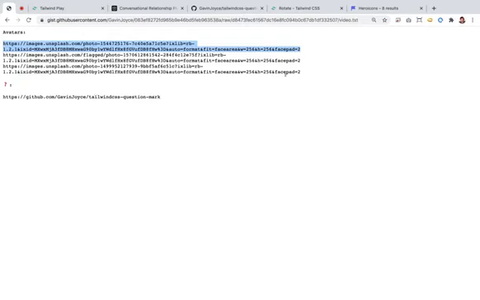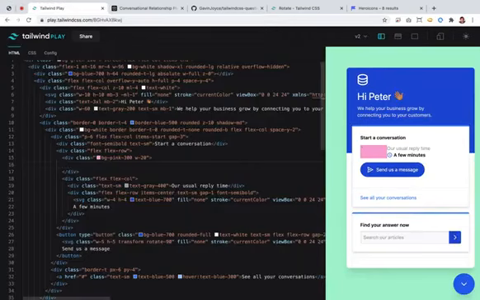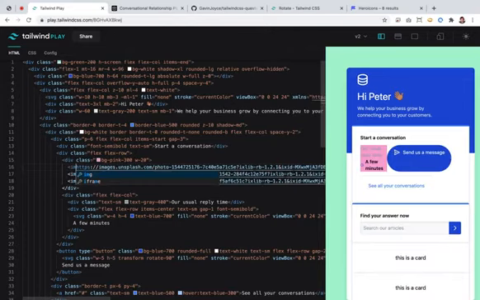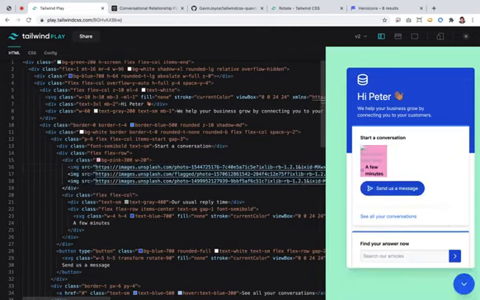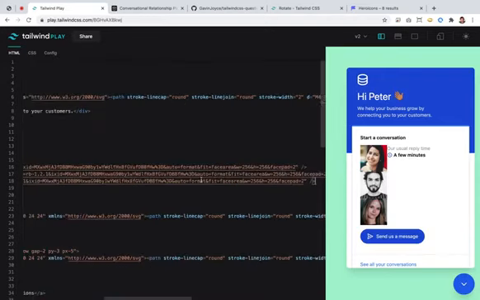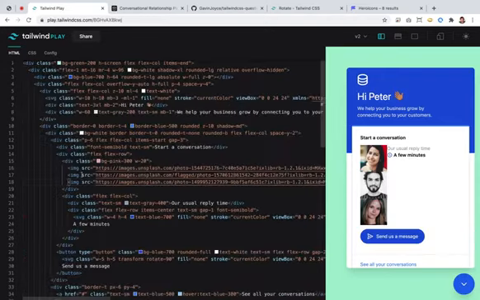Oh, great. The initial preview is pretty nice. It just rendered the full URL. Okay, so we have 3 images.